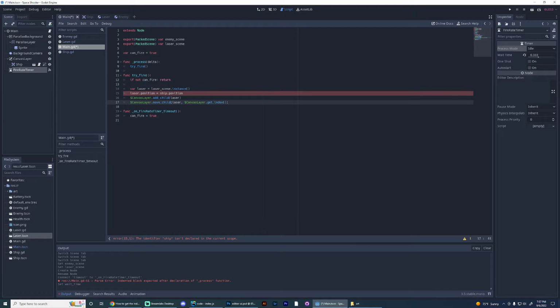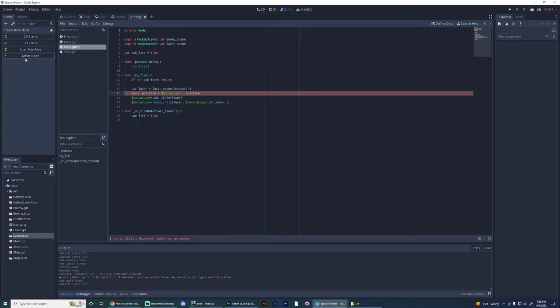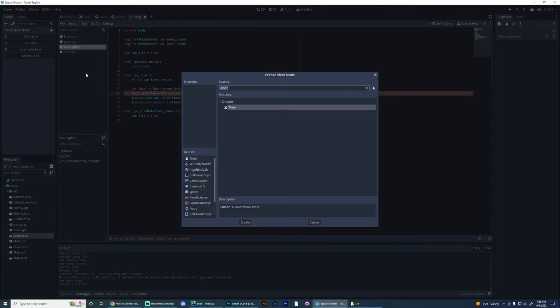Why are you grumpy? Oh, right, because you should be layer.ship. Oh, you know what? Let's actually... I think this may be one of those kind of code smell things for Godot. If I'm having to do multiple layers, maybe that means I need a new scene. So let's actually create a game layer. So this will be a canvas layer.